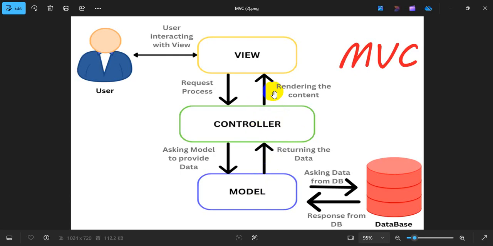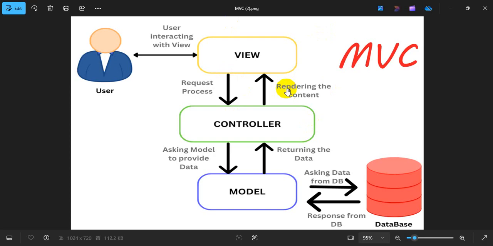Last, we have the last component, controller. The basic role of controller in MVC is that it acts as a middleware between the model and the view. And also it handles HTTP requests, executes logic, and returns an action result like view or JSON. It also contains action methods that respond to incoming URLs.